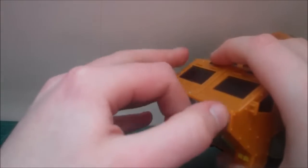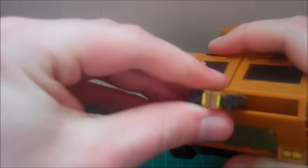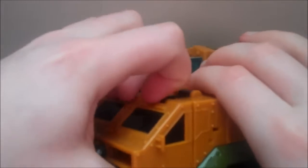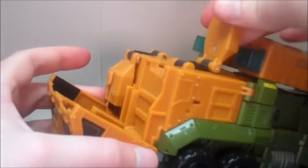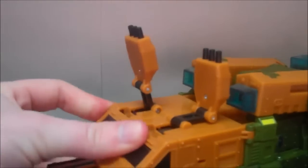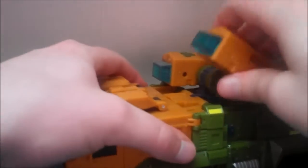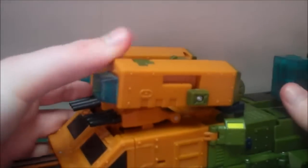The first one, you can open these sections. He's got some kind of minigun type things there, one on both sides, and you can see they just come together, double minigun action at the front. But that's not all at the front, because you can open up the front section here, pull these out, and close it back up. Then with these you just pull the guns out the front, and you can flatten them down like that. And you've got even more guns at the front. Then you can also move these around on this section, and these are other guns, so you can have them facing at the front as well.